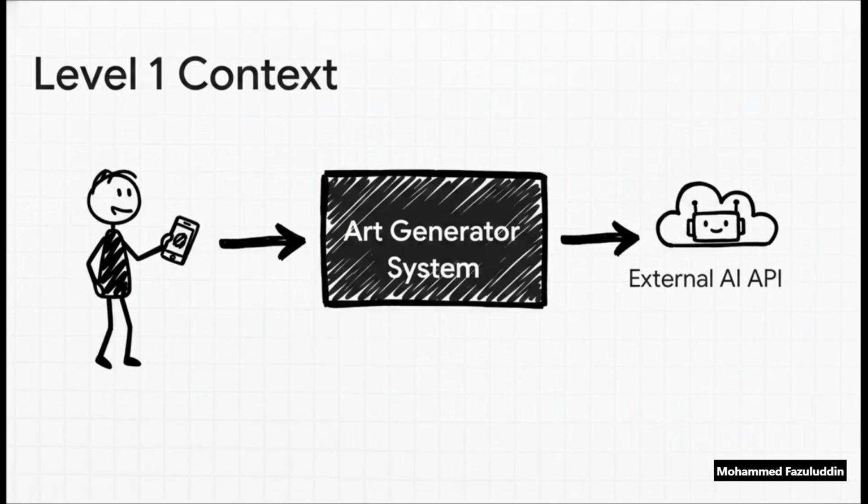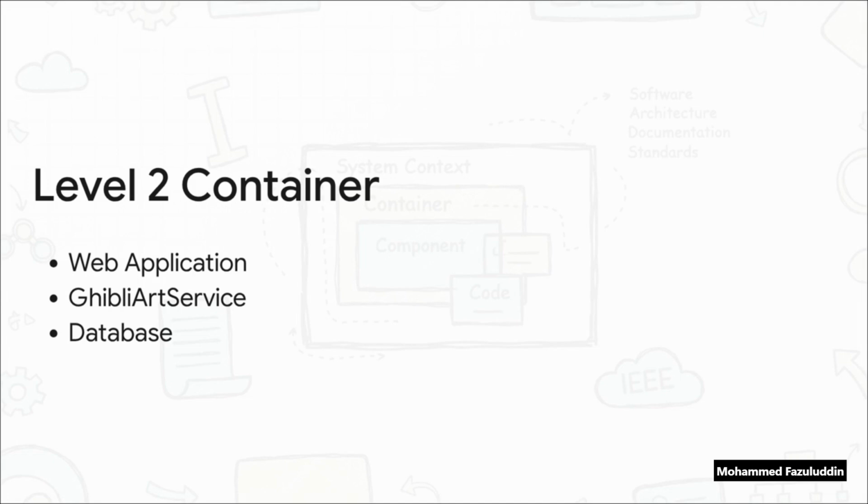So, we start at level 1, the system context. We are zoomed all the way out, high above the city. Up here, our system is entirely a black box. What does the business stakeholder see? Well, they simply see users uploading images via a web or mobile application, they see our system, the Ghibli Art Generator, receiving that user input, and they see it talking to an external system, the OpenAI DALL-E API, to generate the final art. It's a super broad, simplified view, making sure everyone instantly understands what the product does and exactly who interacts with it.